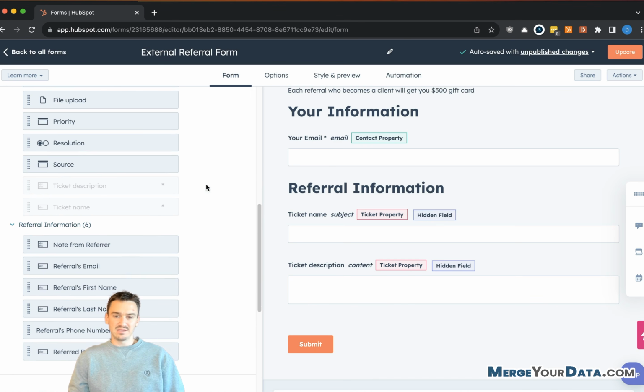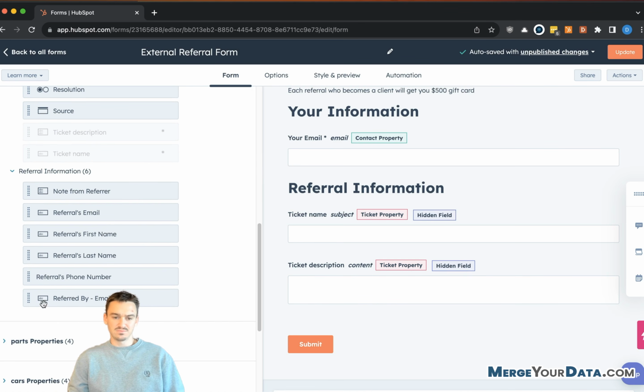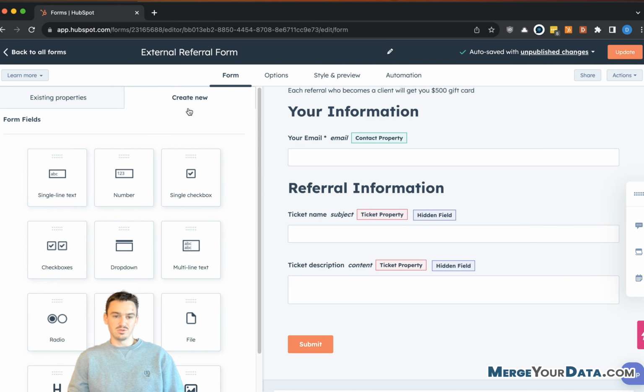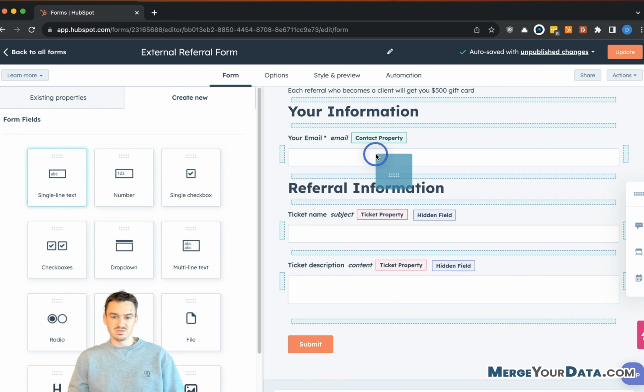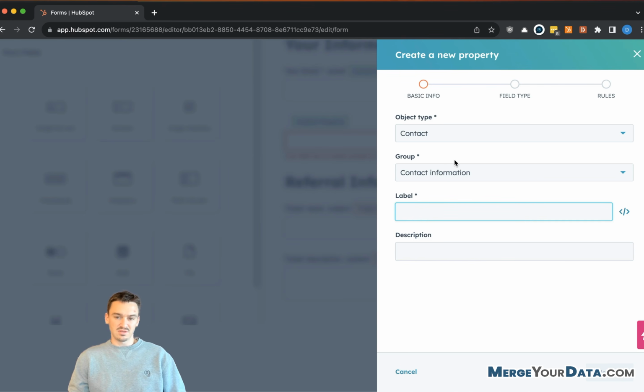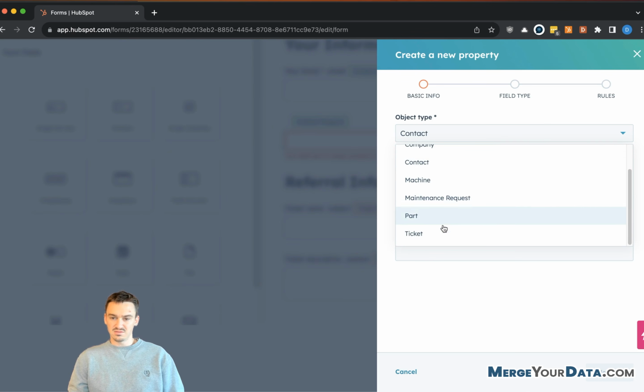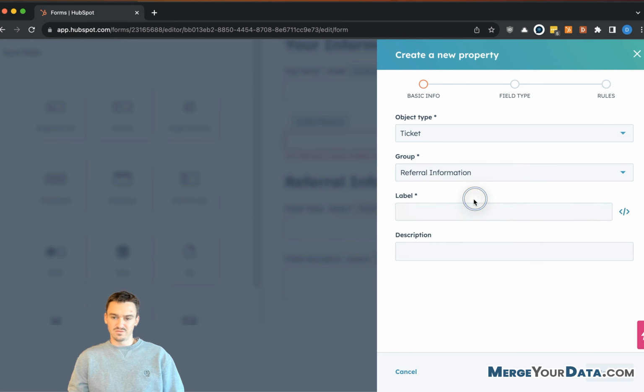Let's say we want to add in some additional referred by information. We don't have to go back to the properties window to do that. We can create a new property. So if we wanted to do that, we could do something like this. Do it on the ticket. We'll do referral information.